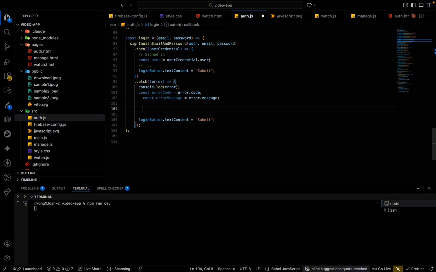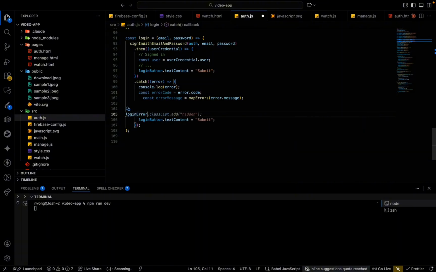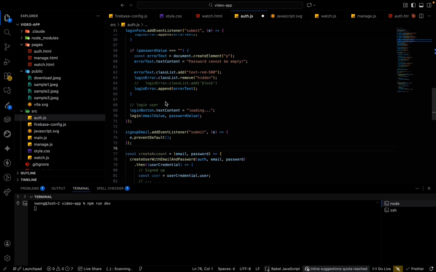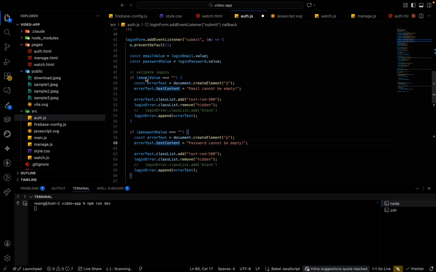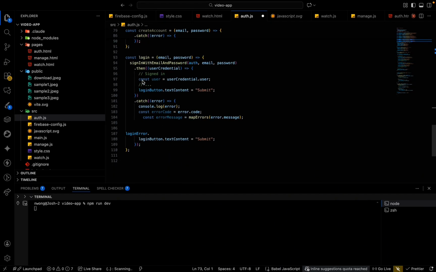So to get the error message, we would map the error, to get the right error message, and then we would call login error. Now another thing we're also going to do, with this login error method, just to make it reusable, is define an error method.